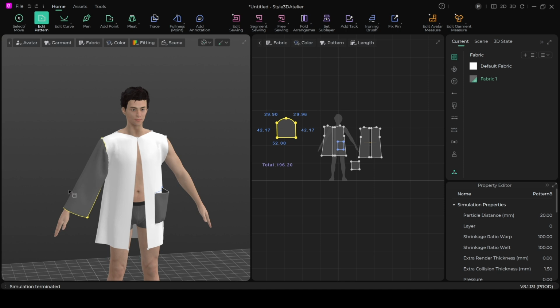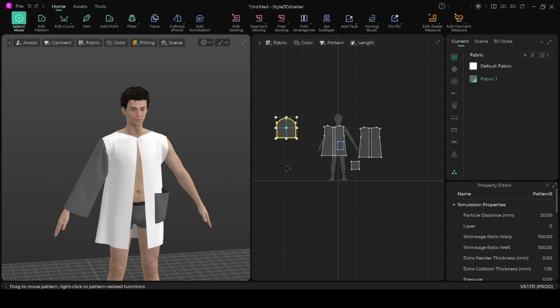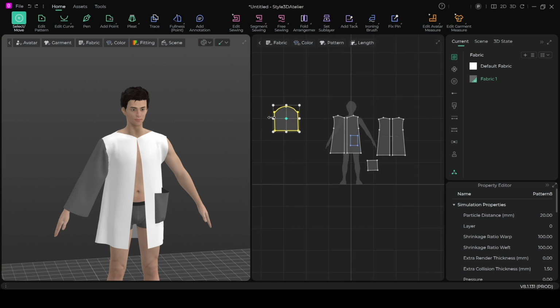Now, if you want to make this a little bit narrower, we can do it like this. With the select move tool, double click in the center, go to the sides, and we make it a little narrower. Simulate, and here it is.